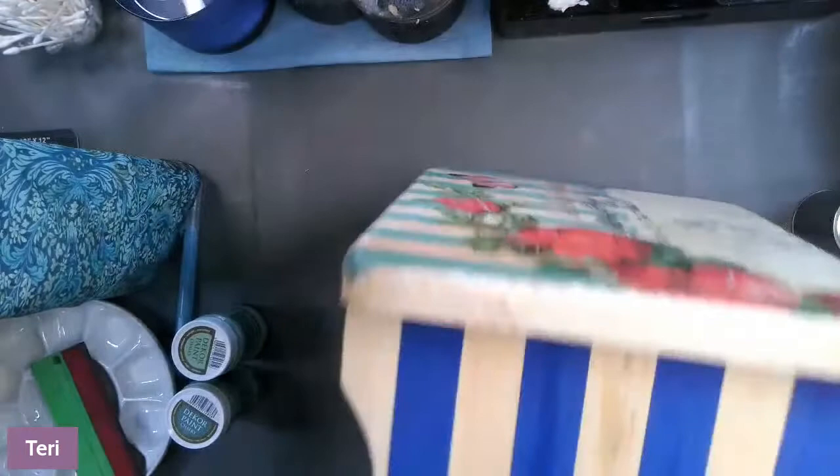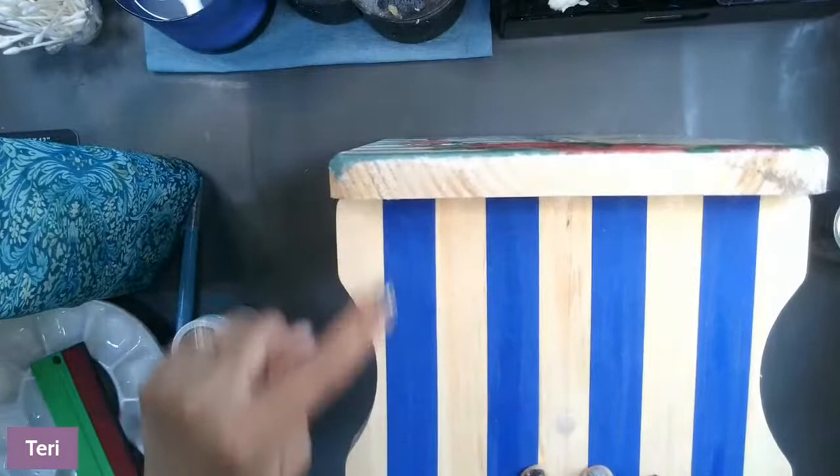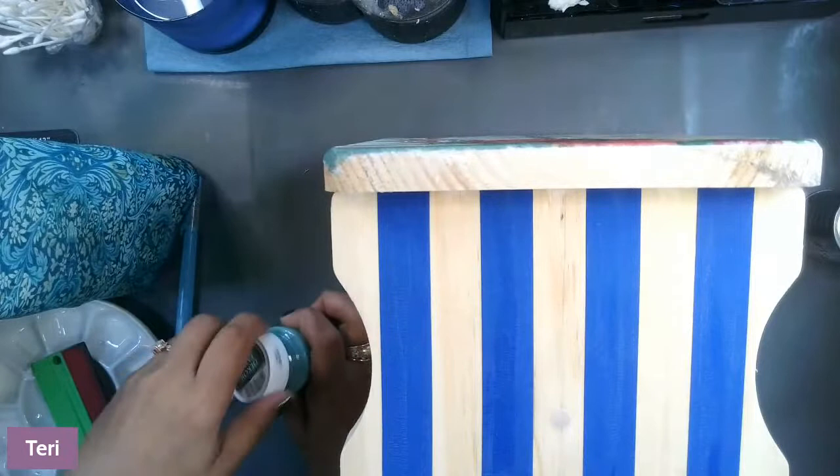Okay, so I did put the painter's tape down, and I put a layer of clear gesso on the tape just to make sure that it doesn't seep underneath. Because I'm not painting it, I'm leaving the natural wood. I'd like to avoid that if I can, because then I would end up having to paint it.